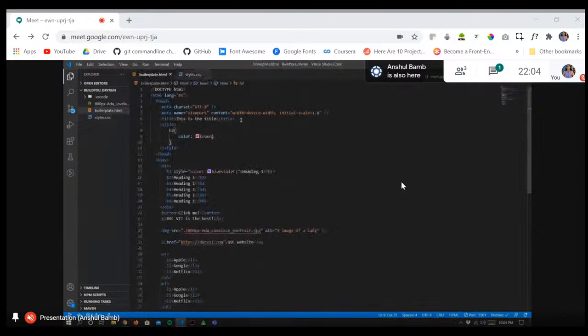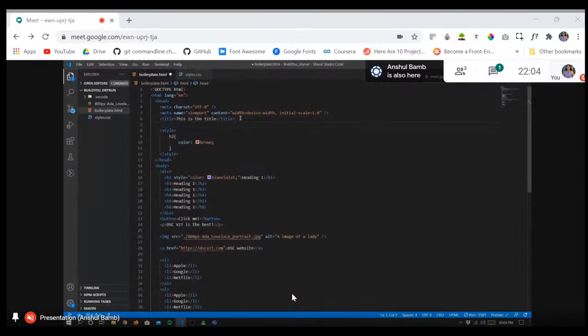So to link these files, you have to go back to your head tag and you have to embed this line of code. Link, where this is going to be a style sheet, cascading style sheet. And where is it located? Where does the document need to search the CSS file? Again, whenever you are using href or this src tag, just press period / and you will have all the files.